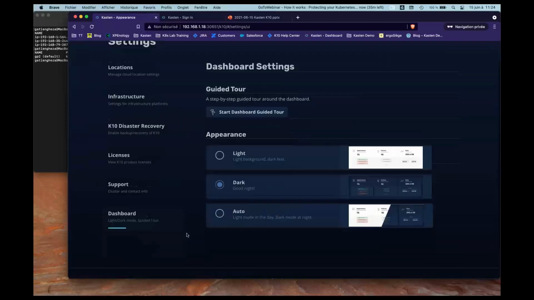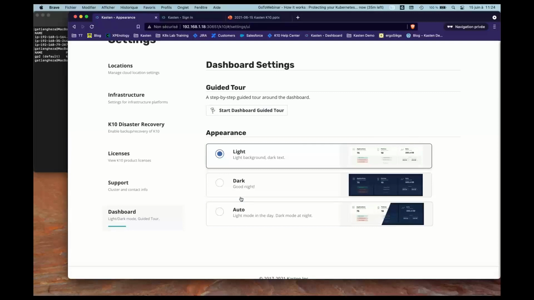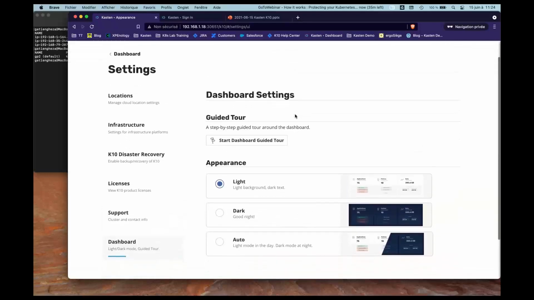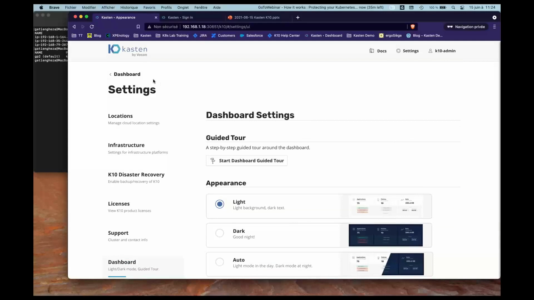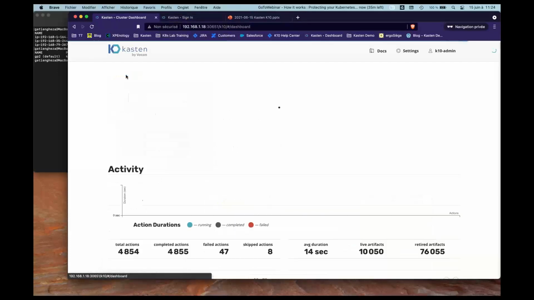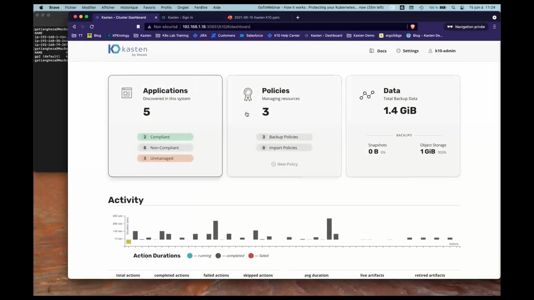And obviously, this is the most important part of the GUI: being able to change to the light or dark version, or also, before you are ending at night, having a nice clear view and then switching to the dark view. I will stick to the light one here because our AWS part will be in the dark one after that. So we will be able to tell the difference between both of them.